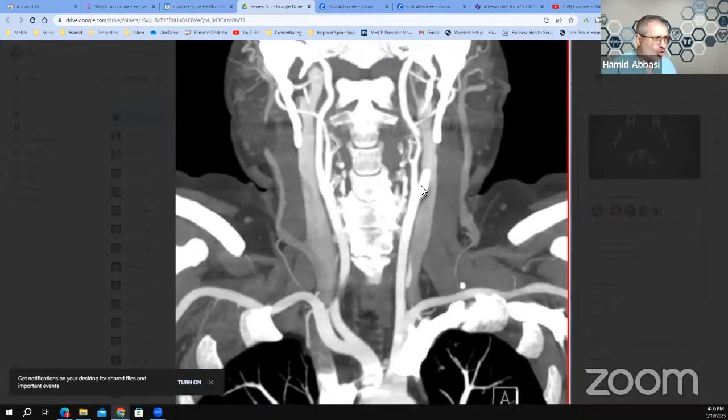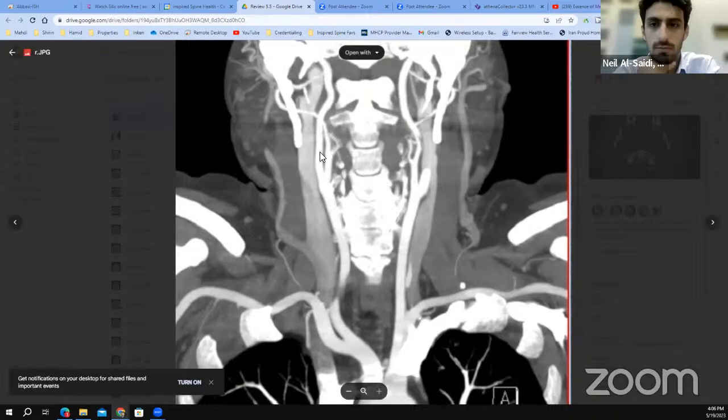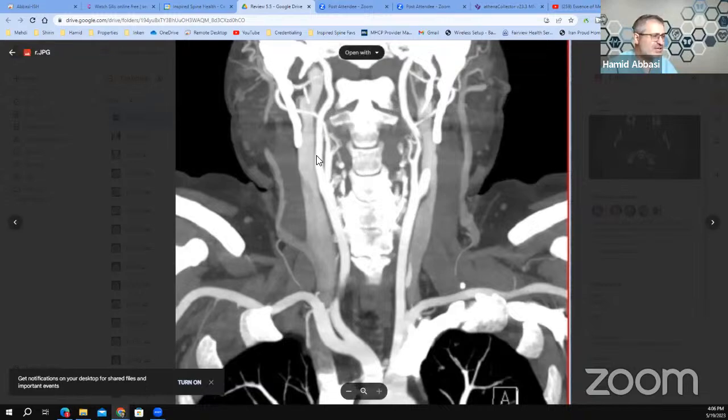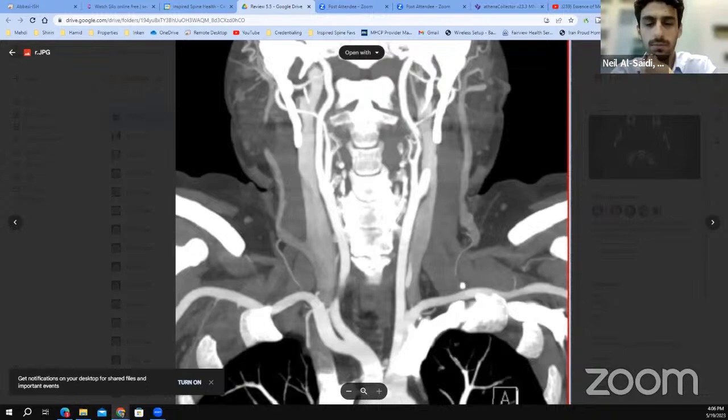So then those two vessels that are taking off, you mentioned that, Neil, are the internal and external carotid arteries. Now, I'm hoping you see here that a bigger one goes straight up to the base of the skull. Are you able to see that? I do see that one. And then the other one makes almost a loop, goes around, and doesn't go through the skull. And that's obviously the external carotid artery.